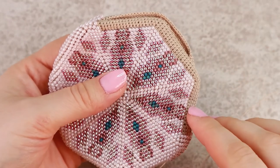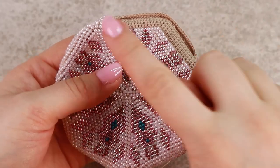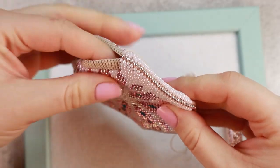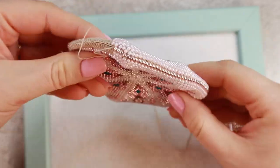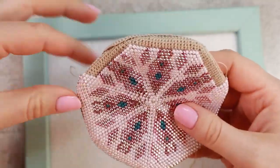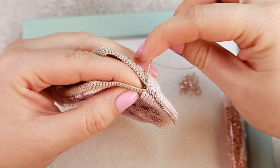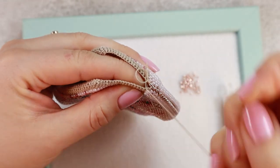This part without beads will remain free. Then we will sew the frame here. We have sewn the last bead. This is how it looks. And now we need to hide both tails in. So I just sew it together.